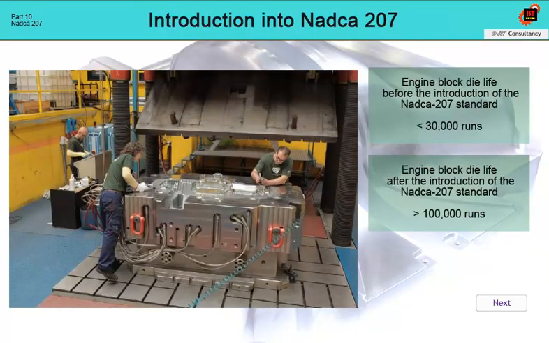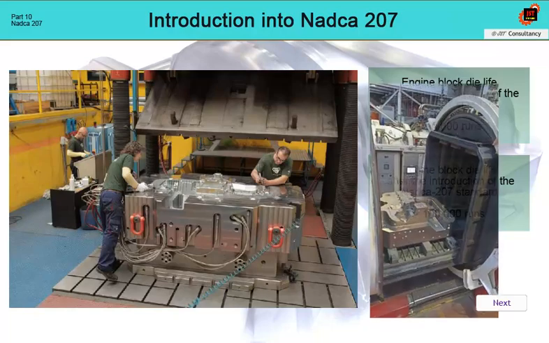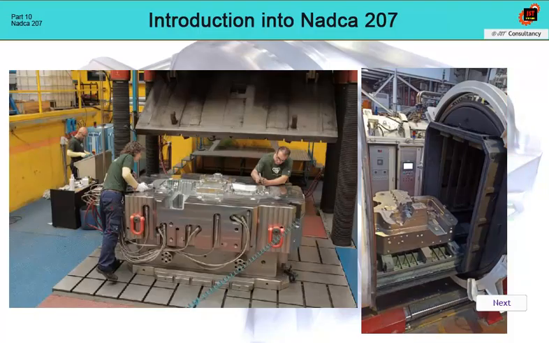And what is the price of the tool? It is already climbing to the level of $4 million. The lifetime of the die will therefore directly affect not only the number of cars produced in this way, but also the economics of car production. That is why there will be an increasing emphasis on the stability of the technology for quenching large inserts in a gas stream weighing 1 ton or more. And so far, no one has come up with anything better than the procedures according to NADCA 207.